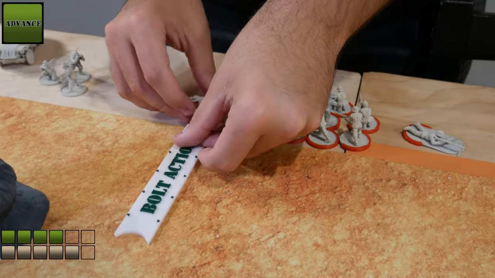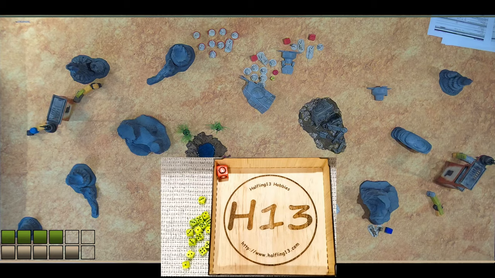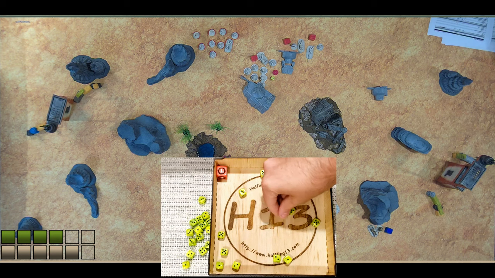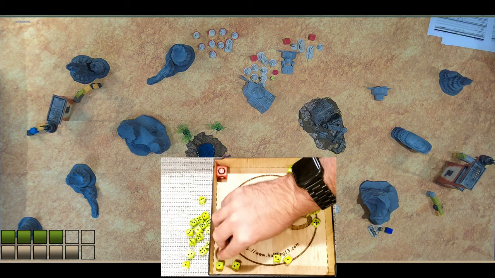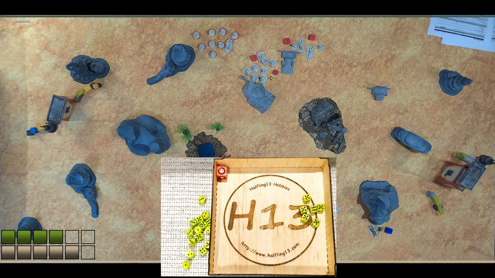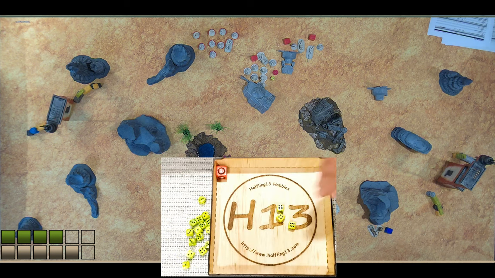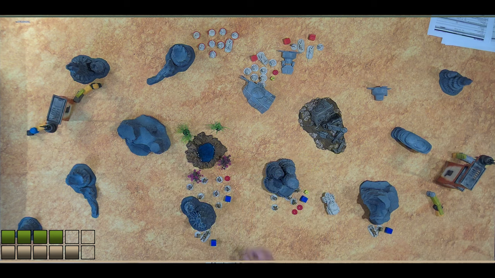These guys are going to advance and then shoot at them. Okay. So they got hit, so they're going to take a pin. They need 4s to wound. Okay, so I have 3 dice with soft cover, which I need 5s. I got 1, so 2 guys dead. You're not doing too well so far.